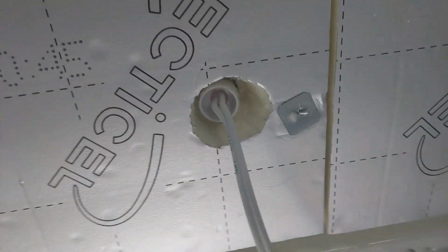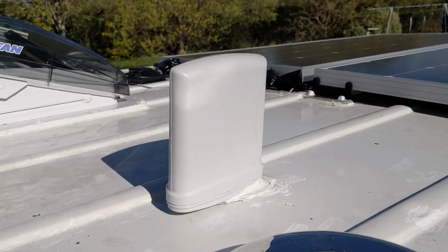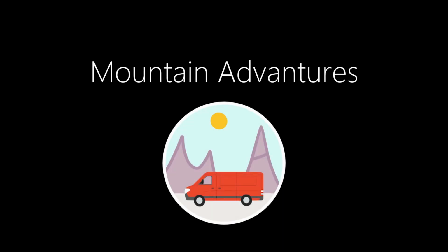Finally, we have the much smaller hole for our antenna. So this is our MiFi booster antenna to boost our mobile signals, and it just slots in through the roof there. So those are all the holes we cut, and I think we are now done cutting holes into the van.